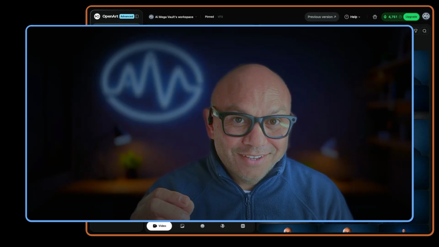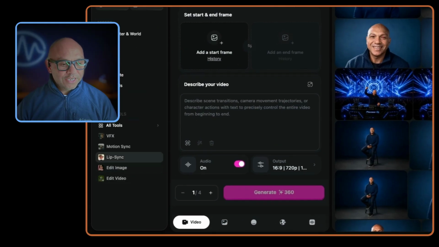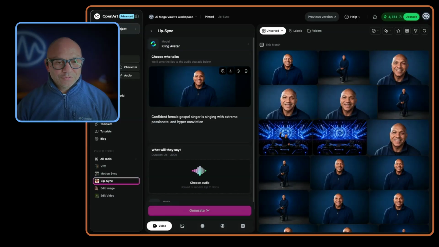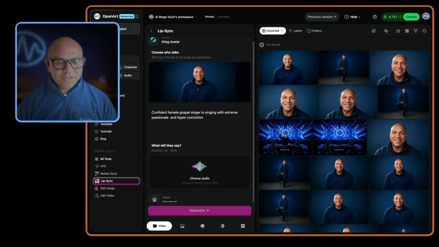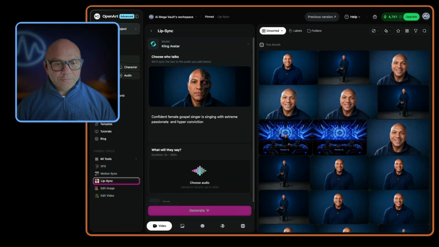Okay, so in OpenArt, down the bottom, on the left-hand side, you'll see the lip sync feature. So we want to click that, and it's going to open up this creative tab. We're going to choose this person, upload the image that you wish to make the avatar sing or talk, and then upload the audio. So I'm going to upload an image, and let's go into the master folder and find images. Okay, so I've uploaded the image that I wish to do the speaking in my video clip.